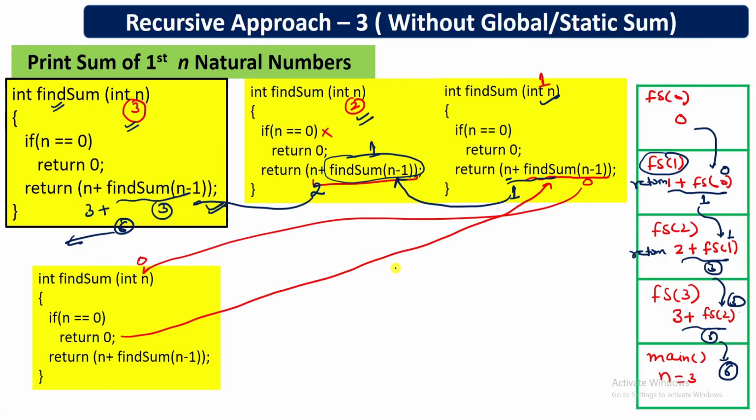If we want to find the time complexity of this recursive code, then what will it be? To find the time complexity, we should know how many times the function call is made. When n is 3, we have called 1, 2, 3, and 4 times, right? 4 function calls have been made. That means n plus 1 function calls will be made for general n, right?